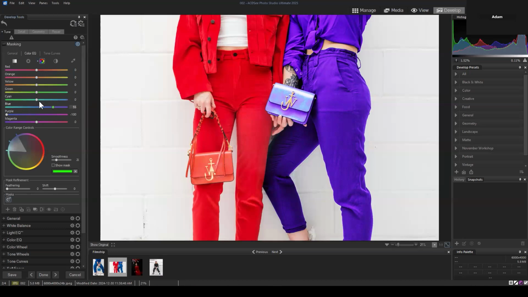In addition, maybe there's a couple stray greens that are being selected and you can pull those. So when we're making masking color EQ adjustments to hues, I would just keep in mind that these other two sliders that are nearby, the color that you're adjusting, might also be worth examining, just in the off chance that anything gets missed.